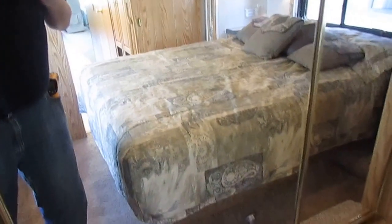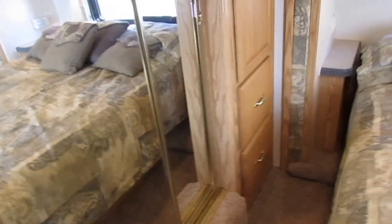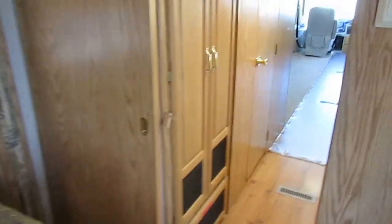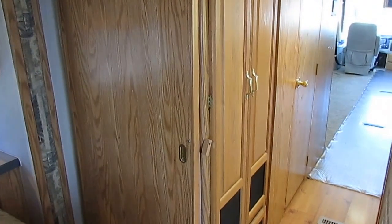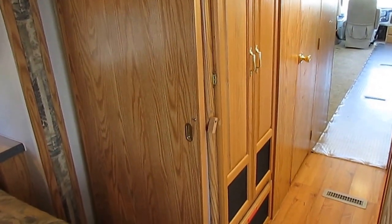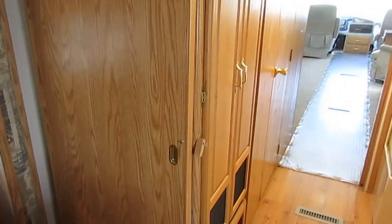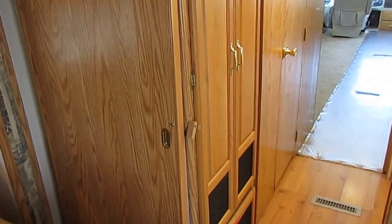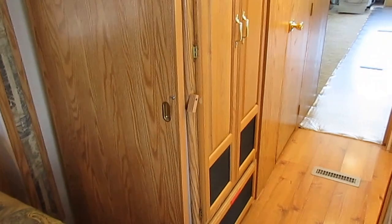Now, folks, this unit does not have a washer and dryer. They specifically did not want one when they bought it, because like me, they've heard horror stories of people with washers and dryers having leaks and doing damage to the floors over something that hardly ever gets used. It does have hookups, and we can add one if you want it, but my personal recommendation, if you're not going to use it at least once a week, do not buy one, because they are a service nightmare. I've seen them do thousands of dollars in damage to an RV because people forget to winterize them, and the water lines going into the back of them freeze and bust, and they sit all winter and leak everywhere, and it's a mess over something that never gets used.